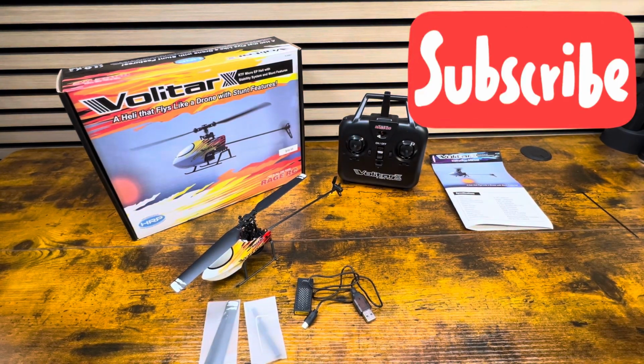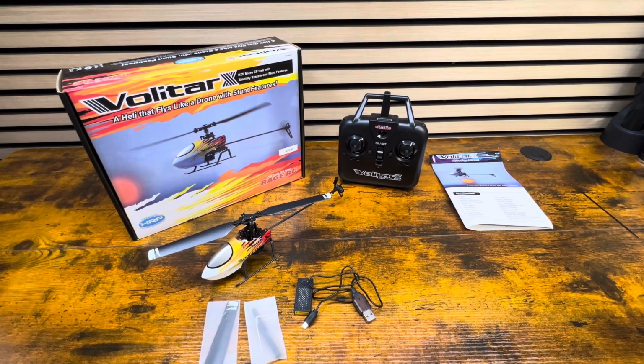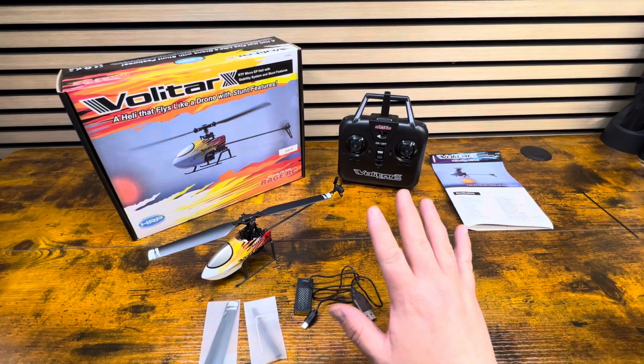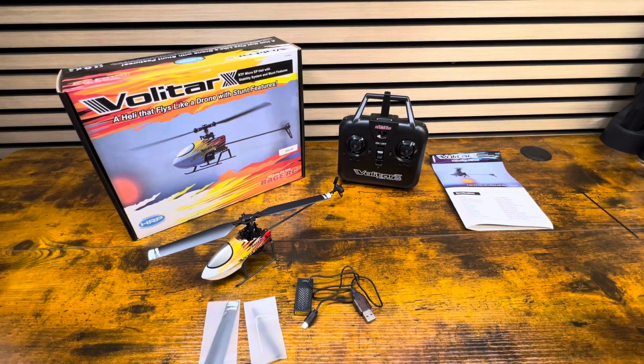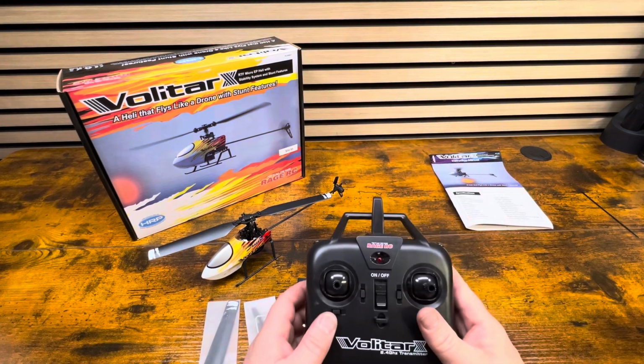So this helicopter here, I have some time on it. I've flown it for, I probably have 30-40 minutes of flying it. I wanted to test it compared to the Blade Revolution 90, and they are two completely different helicopters. Please check out my video on the Revolution 90. It is more of a true RC helicopter. This is more of a helicopter that flies like a drone.